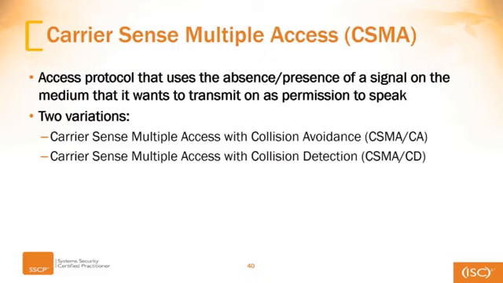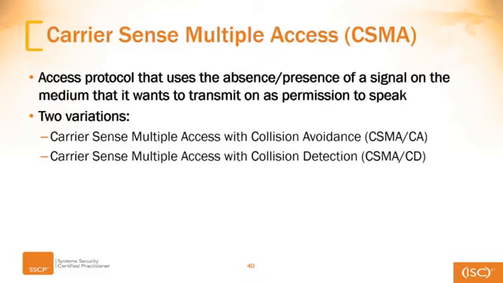CSMA is going to allow us to effectively monitor the traffic flow on the network to ensure we don't run into other traffic patterns that can effectively block our ability to send and receive and cause a derailment, right? So our packets get knocked off the network and their packets get knocked off the network. We have what's called a collision. And when we have a collision, those packets basically self-destruct. They're gone, and we have to resend them. So the idea is we want to avoid collisions. So how do we avoid collisions?